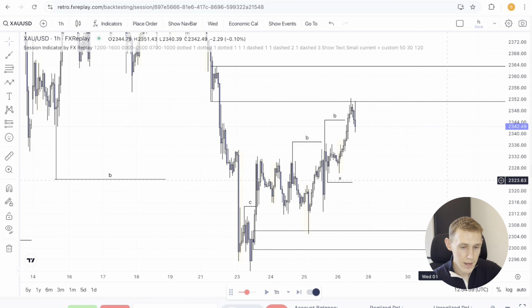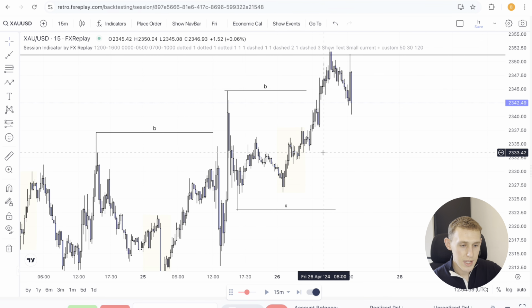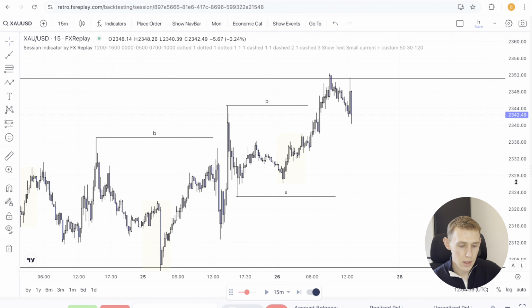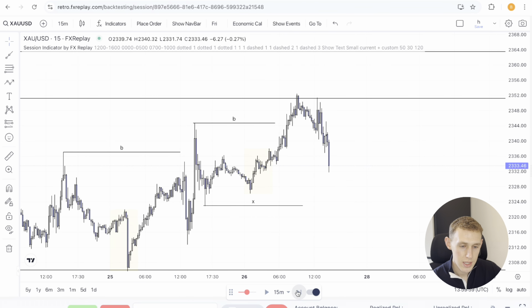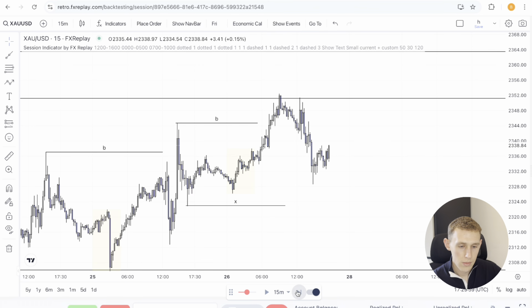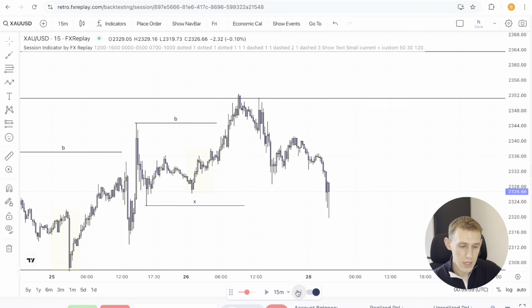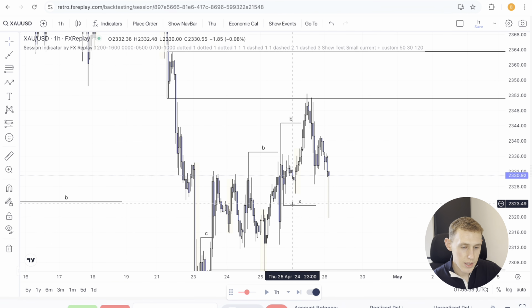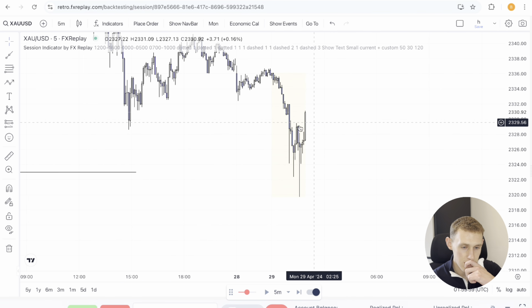I'm not currently seeing anything else in terms of re-entries. Because this is the hourly bullish leg, if we could maybe see a sweep of this and then a reaction from there, we could still look for some more selling opportunities, buying opportunities as well. Right, there you go. So you've seen a sweep at that hourly trend low, which was this low right here. And price is starting to react as well. You can see it flipped bullish, but this is Asia session, so I'm just going to fast forward this.